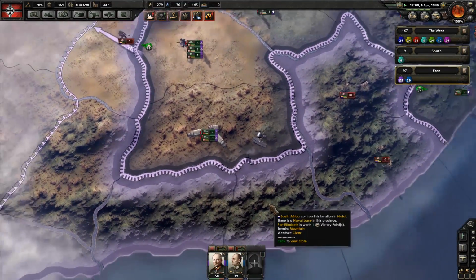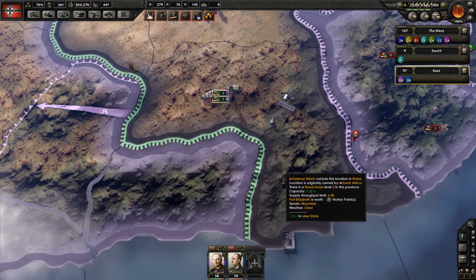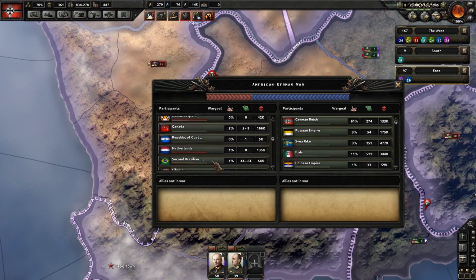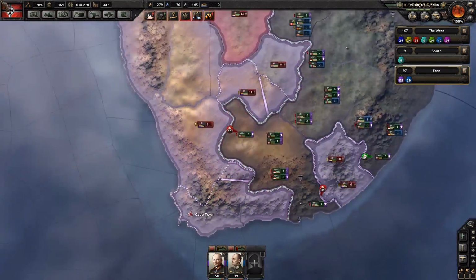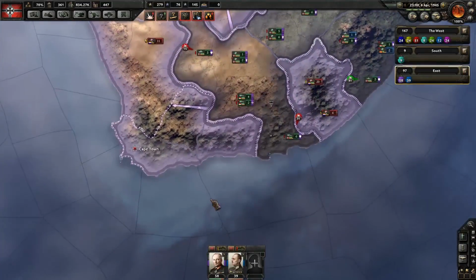And if we take these ports, Cape Town and over here, I think I actually will cause South Africa to capitulate. So let's see where they are, South Africa. Yeah, and I don't think they have any other major cities. No, that's it. So once we take Cape Town, that's it.